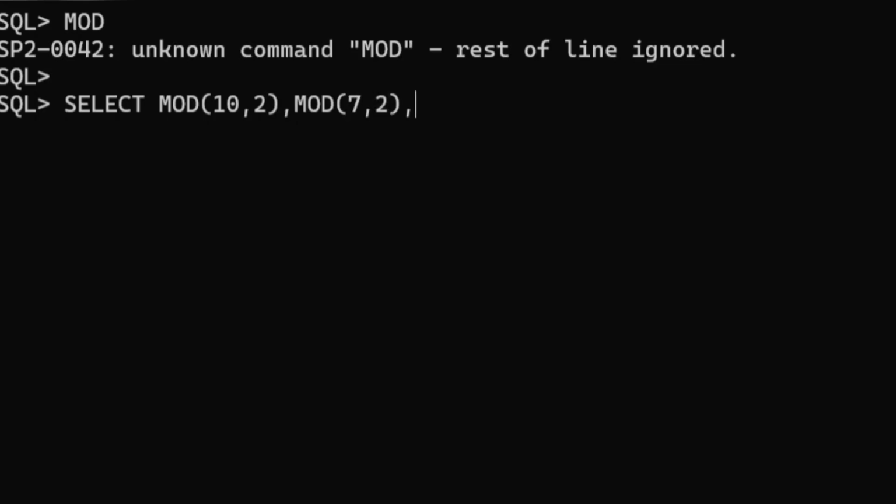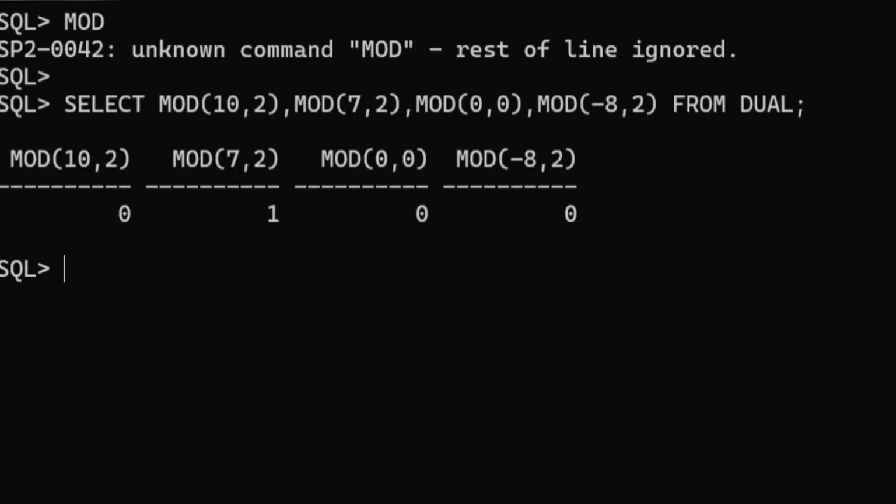So here we have to put 2 values, which is the value and the divisor of this value. You can take negative values also. You can see the result here, the remainder of the given values.